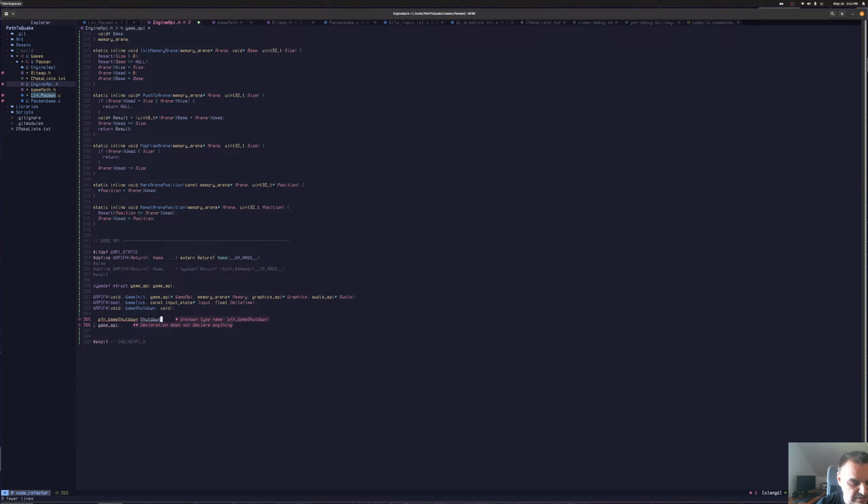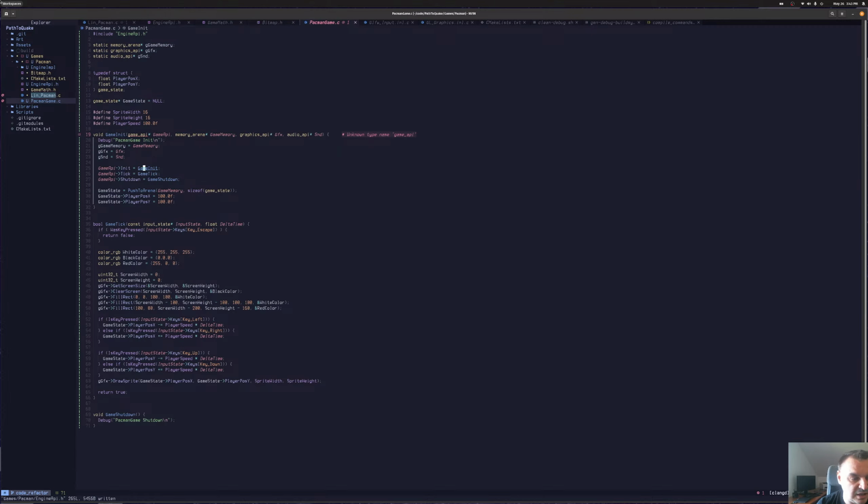Yes, this design is evolving. It's no longer game API. And buffer chunk to Pacman game. This one will no longer return game API.